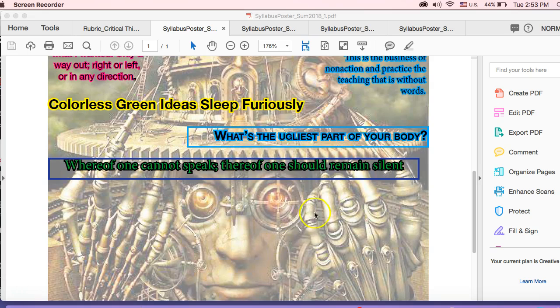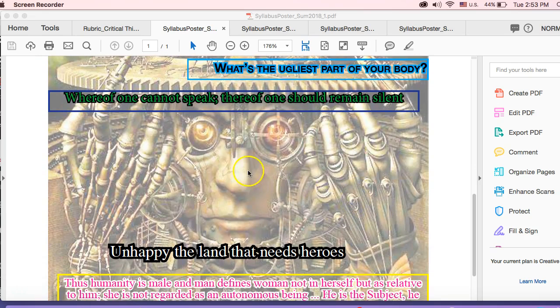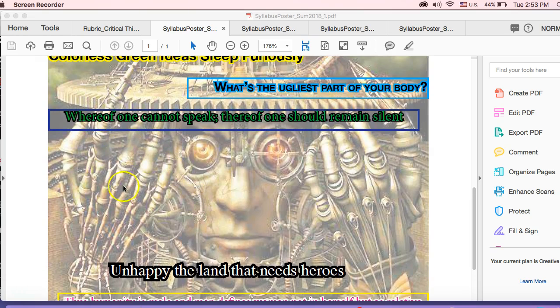I'm going to go with the eyes, or I'm going to go with the hand. But just try to isolate one part of the text, problematize your idea there, and make your argument and your analysis with that one part, instead of trying to do everything all at once.